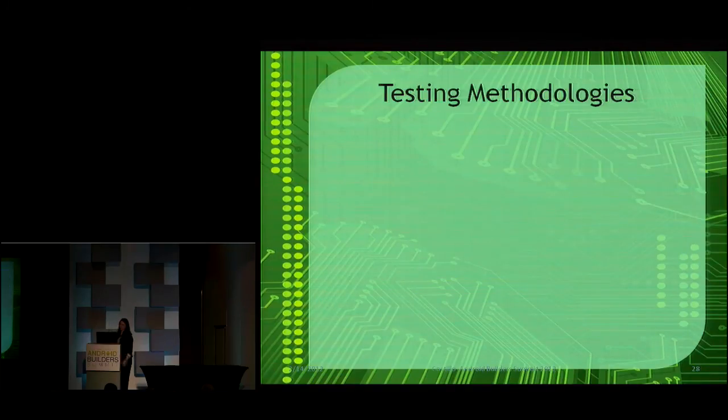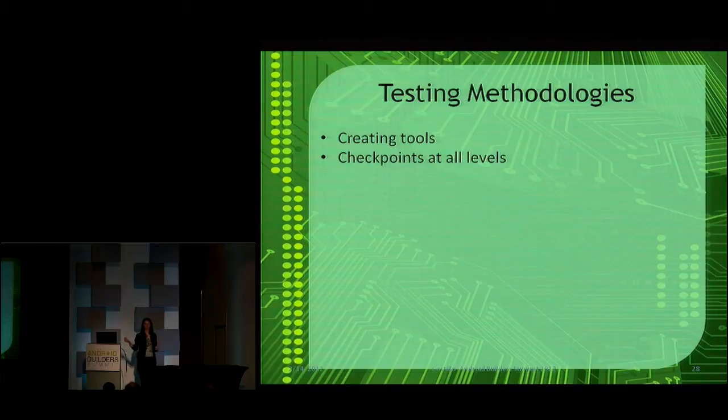Other considerations, just to wrap up. You need to be creating tests at every point along the way, at every level. You need to create tools to allow you to program different components. If you have an external sensor hub, you need to create a mechanism for programming that through your application processor. So once again, you need to create different checkpoints at every level of the system. Why? Well, if something goes wrong, you need to be able to quickly identify where the problem is.